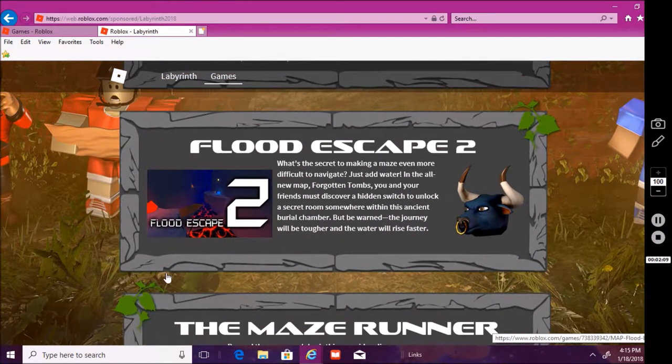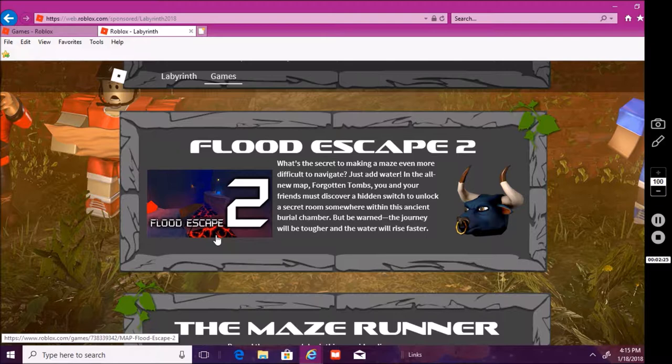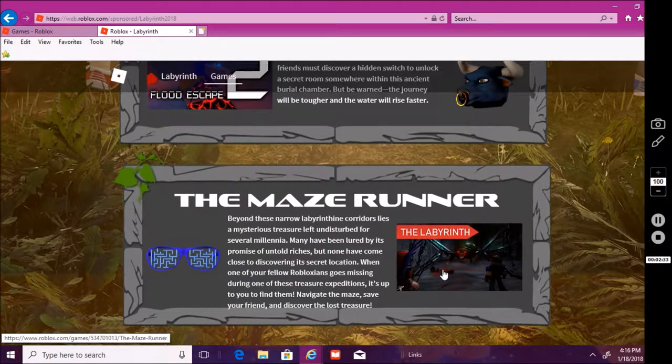I have. Flood Escape 2. Now this, I've played the original on my channel with Cat, but not the second one. What's the secret of making a maze even more difficult to navigate? Just add water and the new map Forgotten Tombs. You and your friends must discover a hidden switch to unlock a secret room somewhere within the ancient burial chamber. But be warned, the journey will be tougher and the water will rise faster.